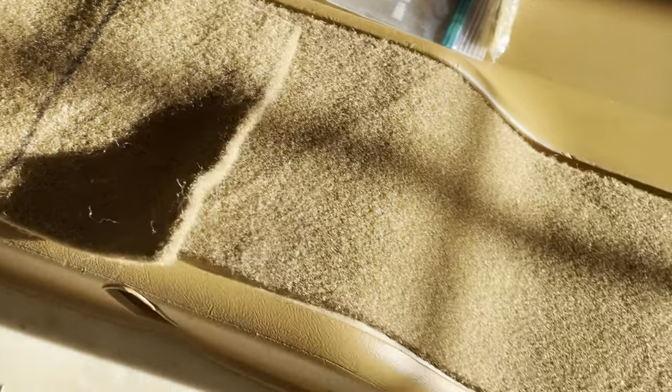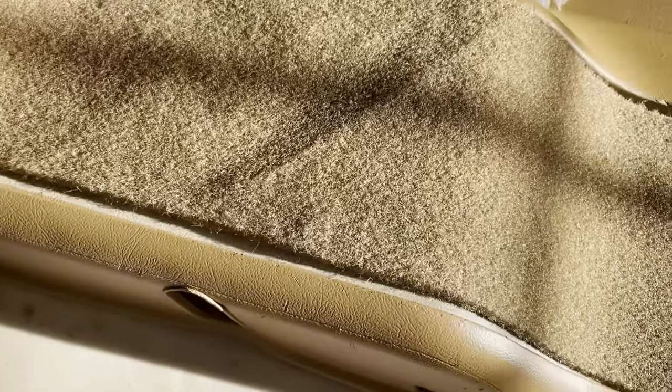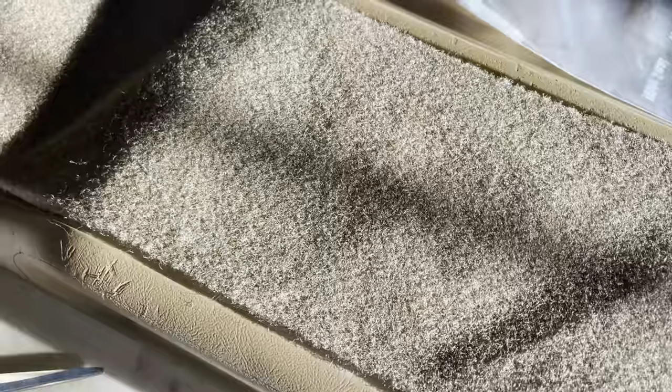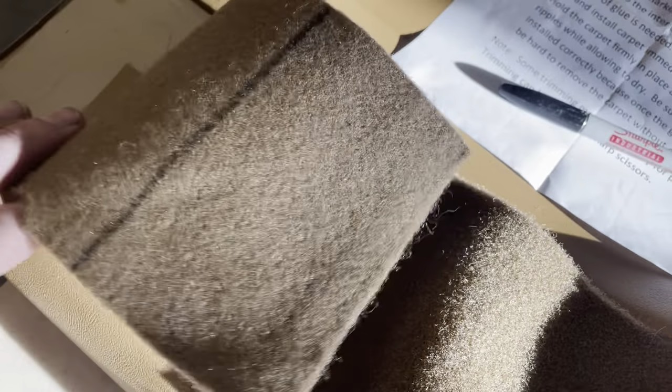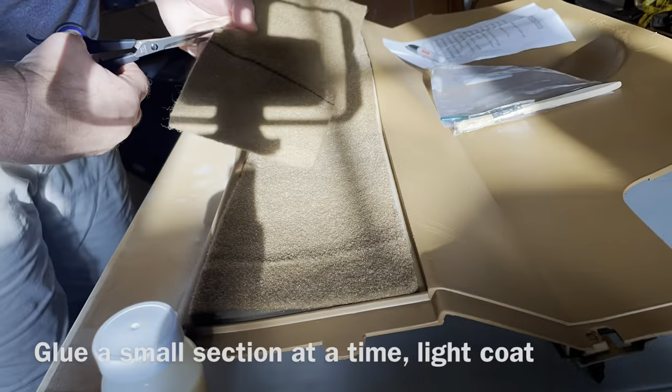This is going to be a little long, then you probably have to trim it for your switch, things like that. This is the back panel. I went ahead and marked the end because it's going to be a little longer here. And then we'll go ahead and trim this up.